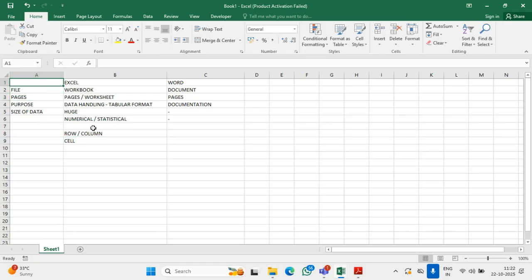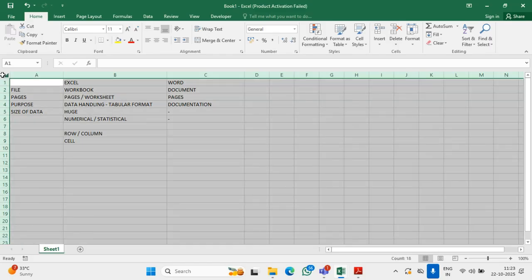Anyway, suppose when I'm working on this sheet, as I type, you can see it is showing me in default size and font. But suppose I want to increase the font size and the format of the whole worksheet, because I'm working in this online mode and you are viewing this on screen. So I want this to be in a little bright, bold way and in a bigger size.